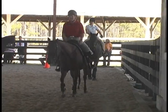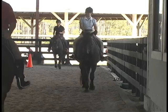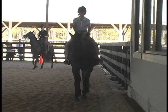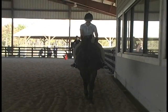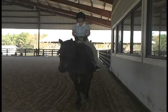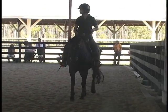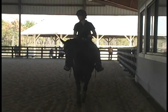Now, very good. Let's go to this side of the cone, and that'll give us a little more space. Lindsay, yep, just go ahead and put a little inside leg on that horse. Yep, push, open your outside rein a little bit so his shoulders come. So when we do a leg yield, we want the horse to move as a unit. They can lead a little bit with their shoulders, but just a tiny, tiny little bit. And you can move her up a little, Tammy, in that way. Yeah, him. I'm sorry, I don't know these. Lovely.